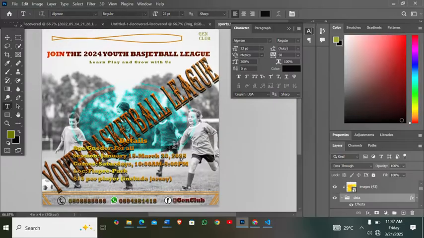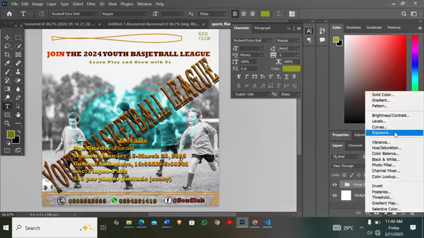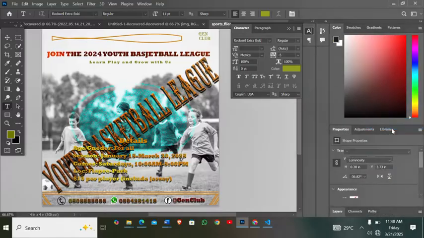The next thing I'm going to do is provide a general effect on the whole flyer. So I'm going to select all the flyer and provide a general effect for it. You hold Control and then you select all. After grouping it, we are going to provide a general effect for it. You click on this icon, and the first thing I'm going to do is add some small curves to it.